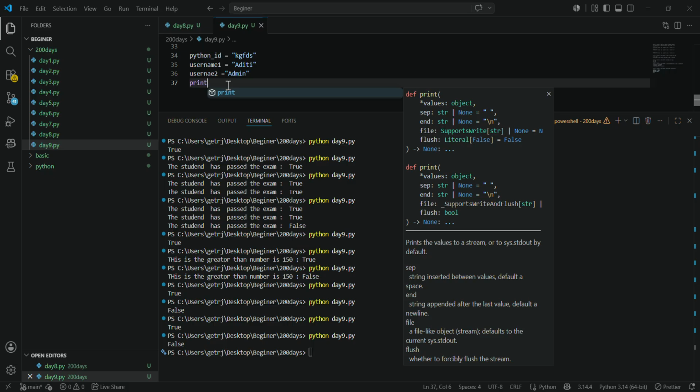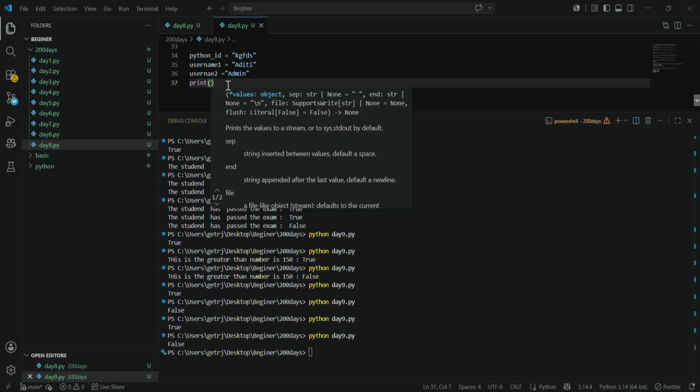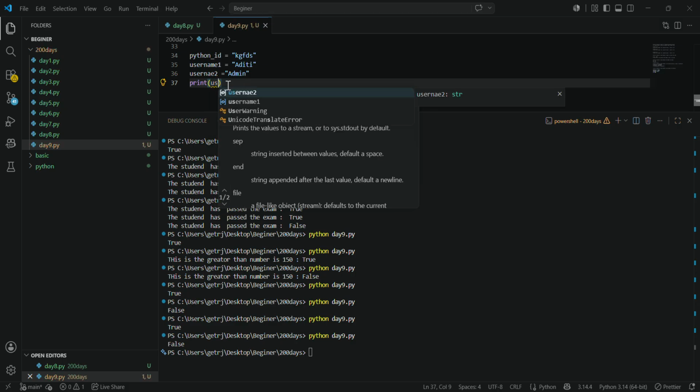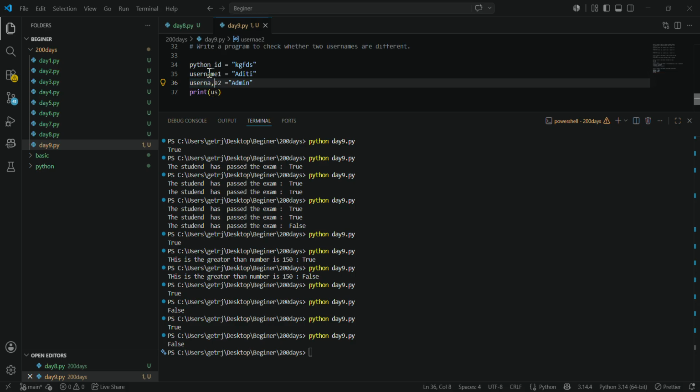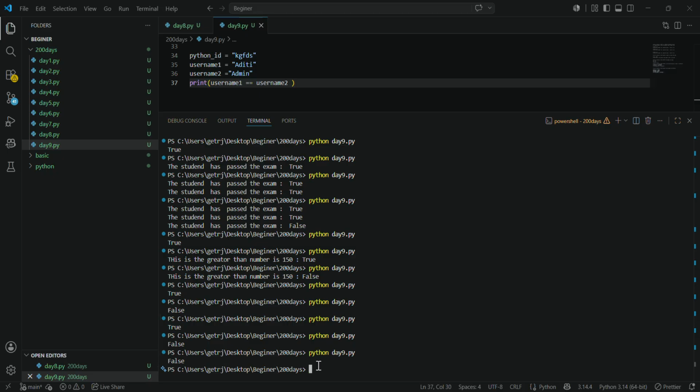So print username1 equal to username2. Now we will check what the output is. Basically, this uses the equal to operator. First of all, we will change it to the not equal to operator, then we will check.